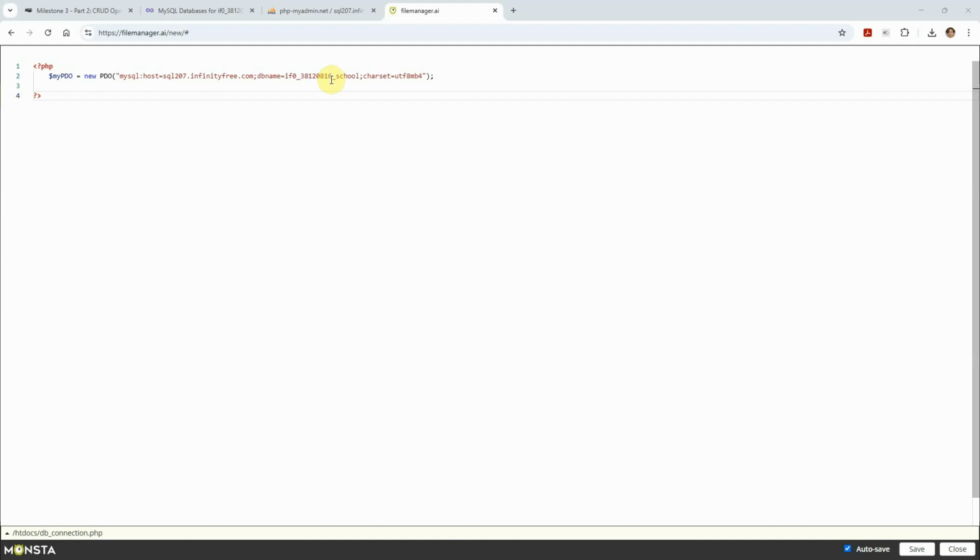We might have different users depending on permissions, but these don't change. So I'm going to move these to their own variable, and I'm going to call it DSN, which stands for data set name. So let me say DSN equals, and then I'm going to move this value from the constructor to that variable.